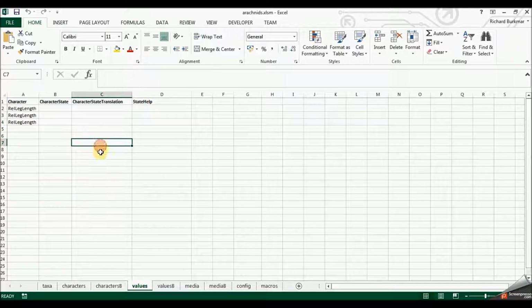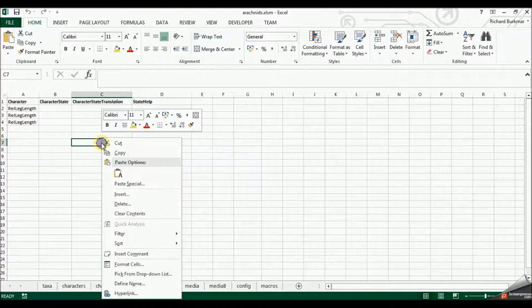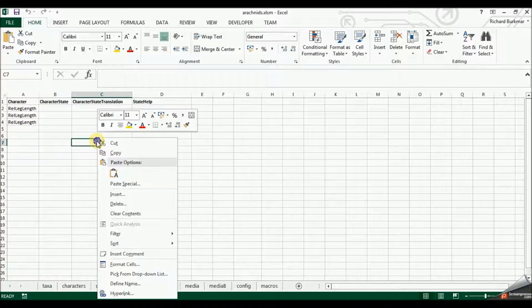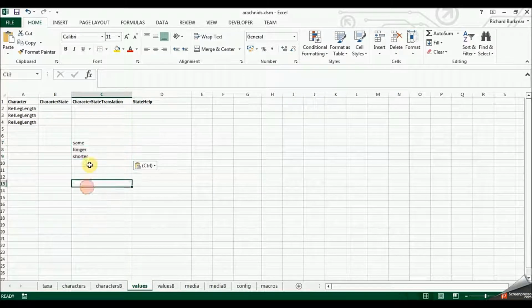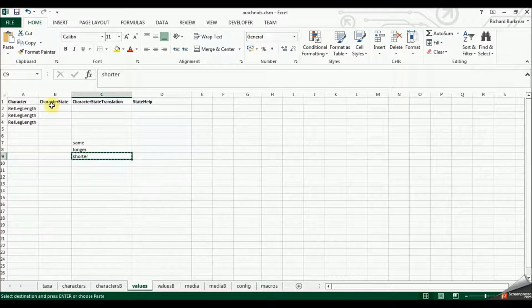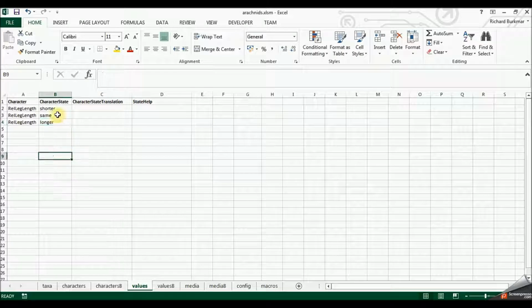So if I go to the values worksheet now, I can just paste those in anywhere, any convenient point, and oops, let's try that again. And then we get the unique values. Okay, so I still have to put them in the right order. So I'm going to do this. So that didn't save me much time for this little knowledge base, but it could be a handy time-saving mechanism for much bigger knowledge bases.